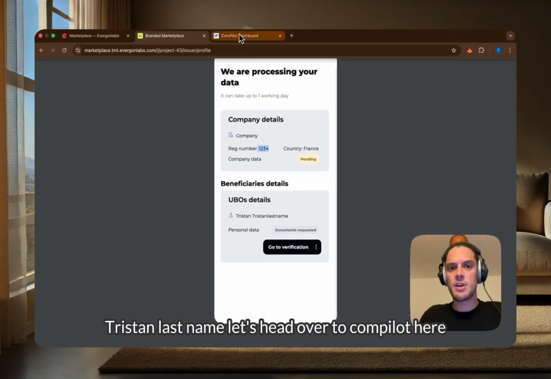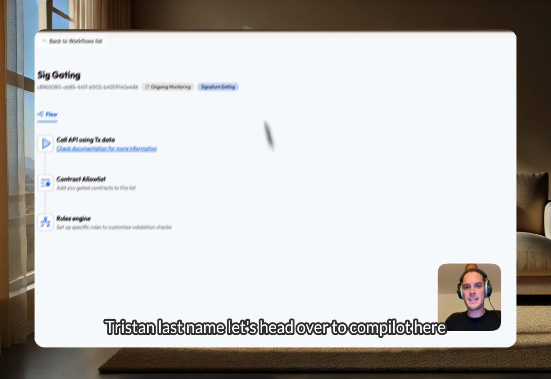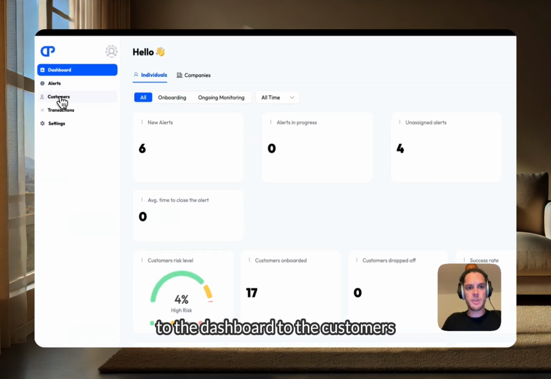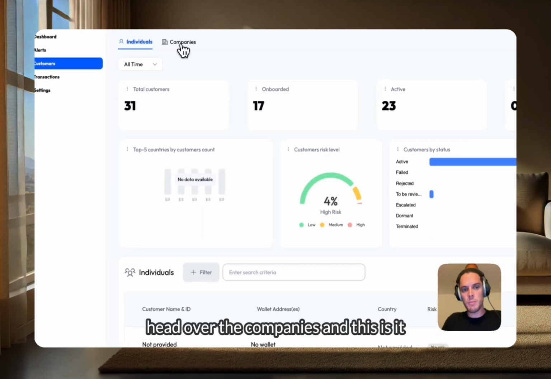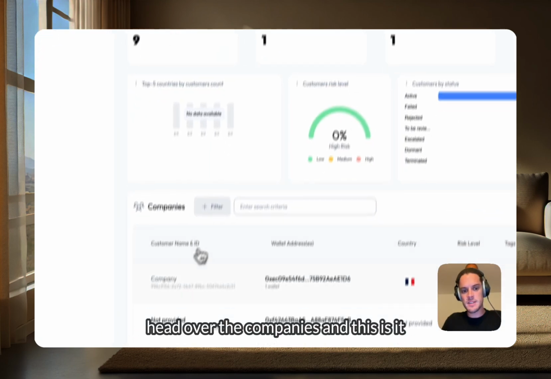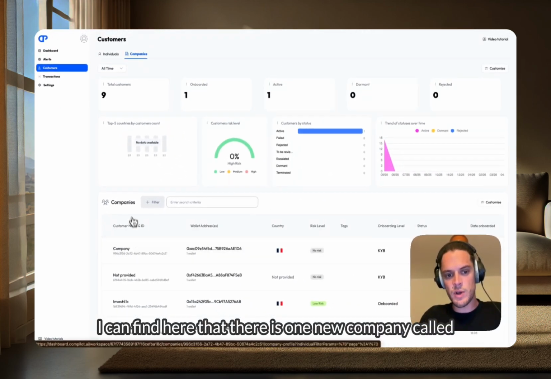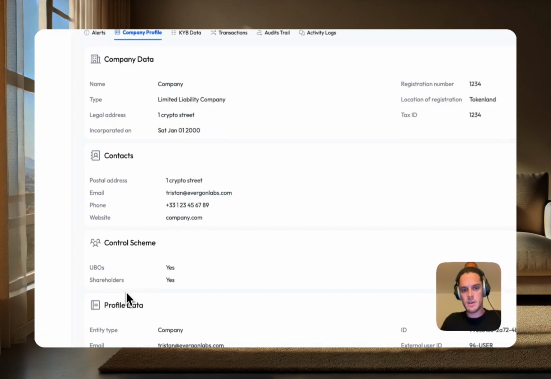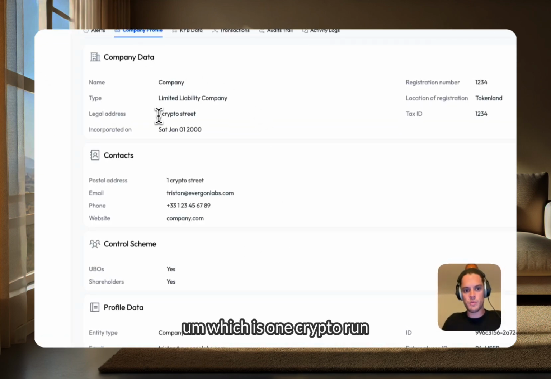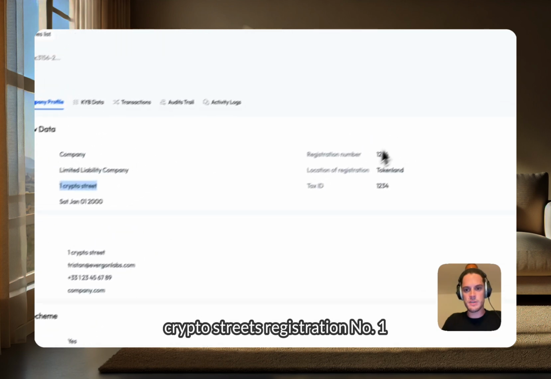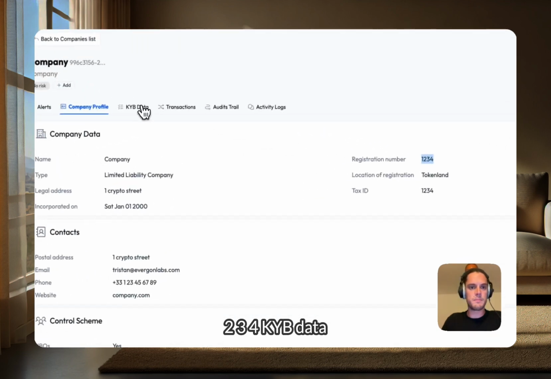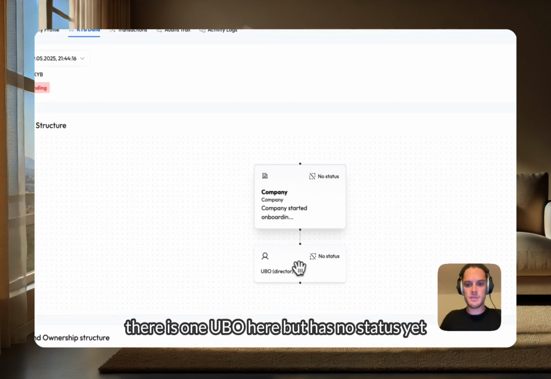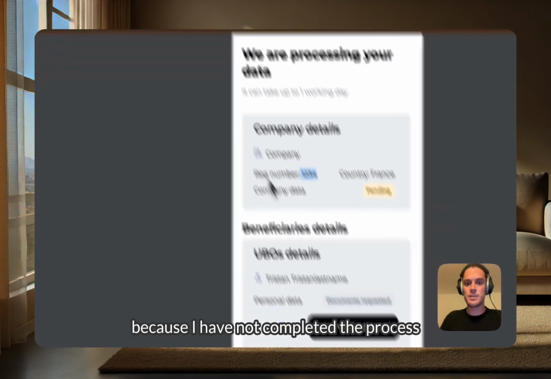Let's head over to Compilot here, to the dashboard, to the customers, head over the companies, and this is it. I can find here that there is one new company called company, which is one crypto streets, registration number 1234. KYB data, there is one UBO here, but has no status yet because I have not completed the process.